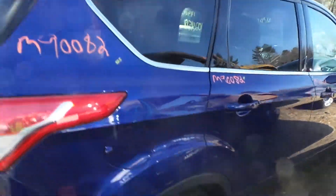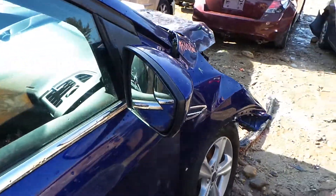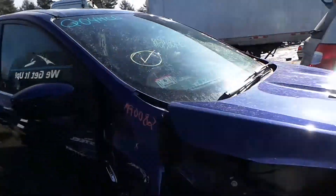Right rear quarter panel is also insurance quality. We got a good complete rear suspension on the right hand side. Right rear door is insurance quality showing no damage. The front is insurance quality, though it does have a little bit of work right there on the lip where the fender touched. We've got a good body colored mirror on the right hand side.